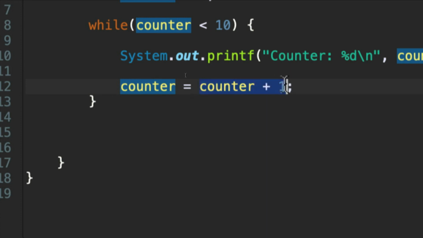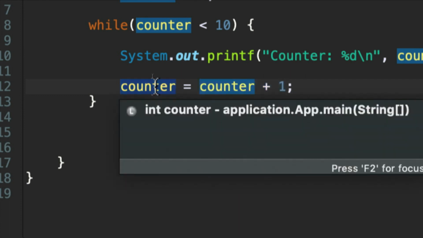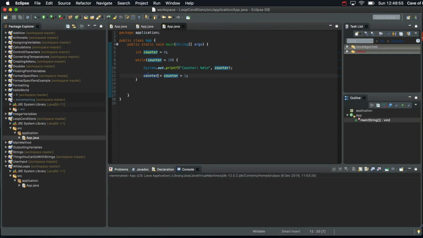This bit doesn't change counter. You're just using the value of counter and adding 1 to that, and that's stored in the computer's memory temporarily. It's this assignment that actually takes that new value, counter plus 1, and then stores it back in counter. If you are still confused, don't worry, that's normal. Your confusion will gradually clear up.